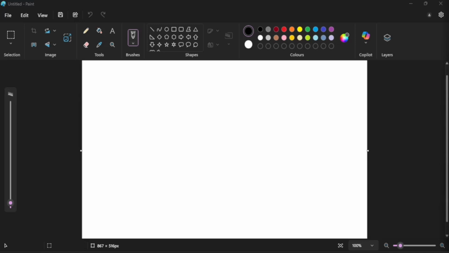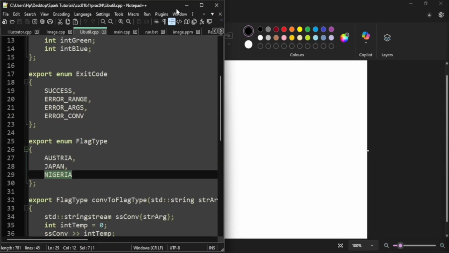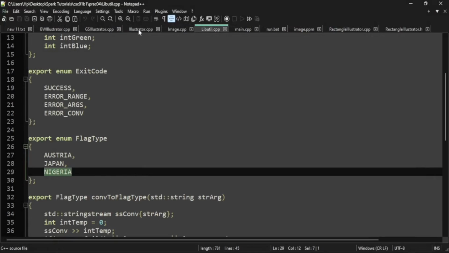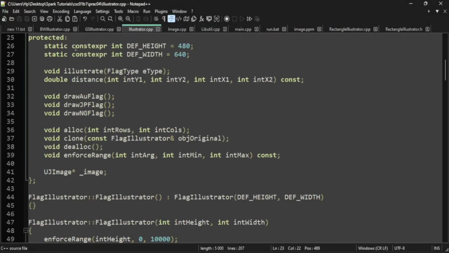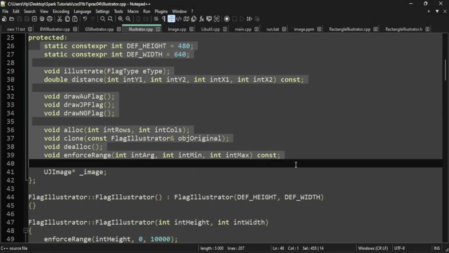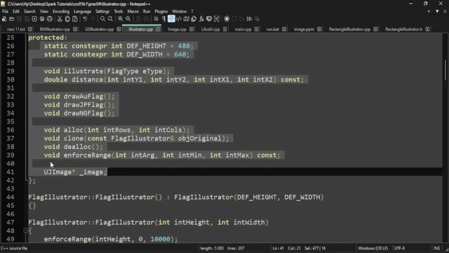Now, this base class exists merely to provide members to the derived classes, right? So no, it's not that we don't need it. We do need it because everything about the two derived classes is in the base class also. If I can open the code, this is our base class. All of these functions are in the base class. All of these protected members are in the base class. The image itself is in the base class. So we do need it.